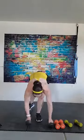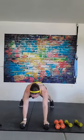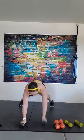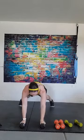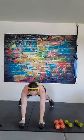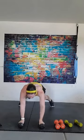Renegade rows, guys. You're singles, so 10 quick ones. Five each side. Set it up. Get ready. Get set. And pull. Up. Up. Down. Good. Up. Down. Up. Down. Four. Five. Elbow against your rib. Hit the ribs with the weight. Keep going. Two. And one.